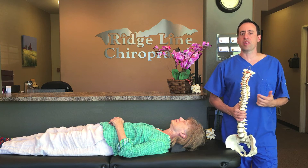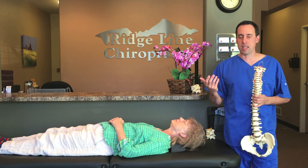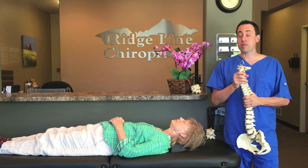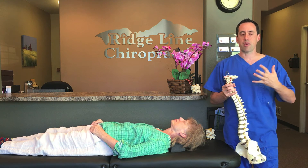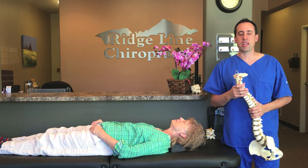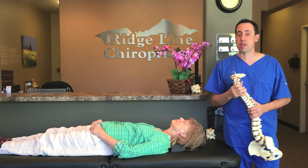Another important part of this, especially if you're in pain right now and you're trying to restore the curvature in your neck — if you want to get out of pain a lot faster, you really have to watch what you're eating. A lot of the latest research shows that if you're consuming salt, sugar, gluten, and dairy, things that are slowing down your immune system and not promoting healing, those products also promote inflammation and more pain. You already have a pinched nerve, so I really wouldn't eat foods that promote more inflammation and pain.